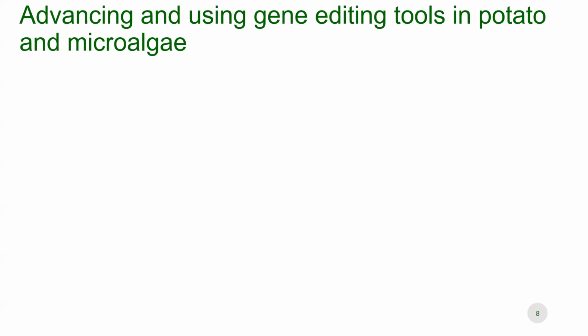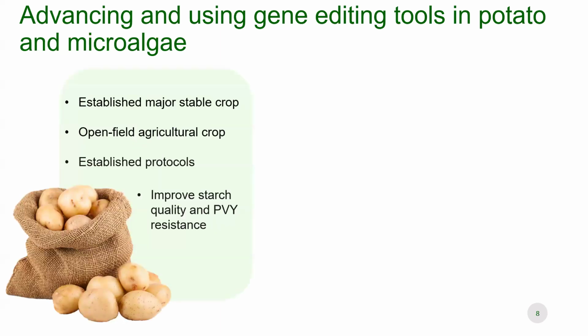So as Igor also mentioned, within the GeneBEcon project, we wanted to advance and use gene editing tools in potato and microalgae. Potato is an established major staple crop, which is an open field agricultural crop and which already has a lot of established protocols from literature that could be used within the project. We wanted to improve the starch quality and the resistance towards PVY as two traits. So we want to stack these two traits into potato.